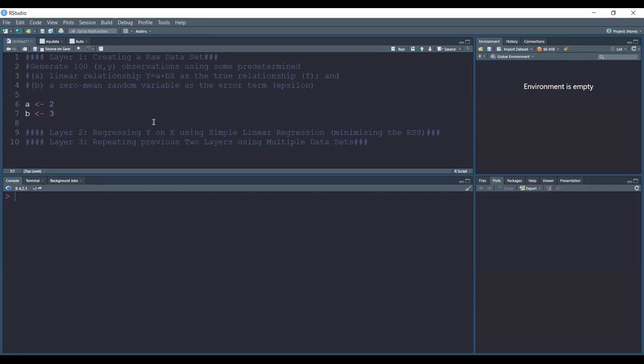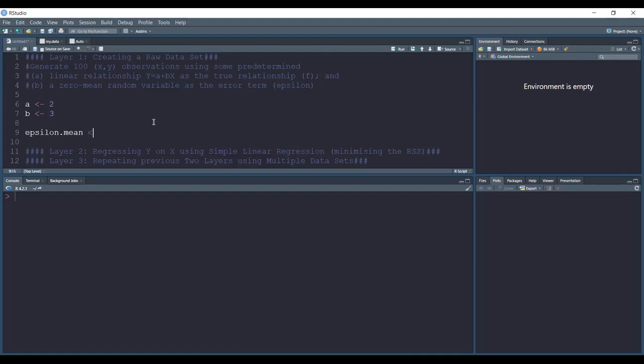Okay. Now, we also need the error term. Now, the error term has a mean of 0. So we'll call it, should I write mu, maybe not mu. Why don't we type instead epsilon mean of 0. Epsilon is the error term, and epsilon standard deviation. Standard deviation is just the square root of the variance.